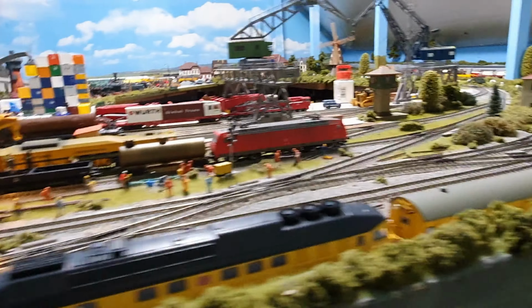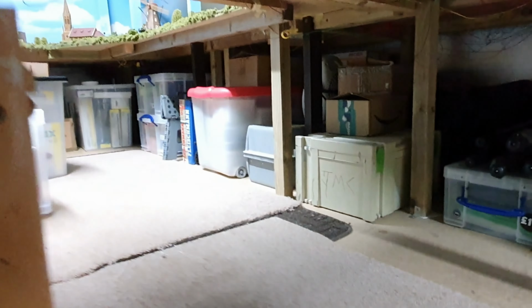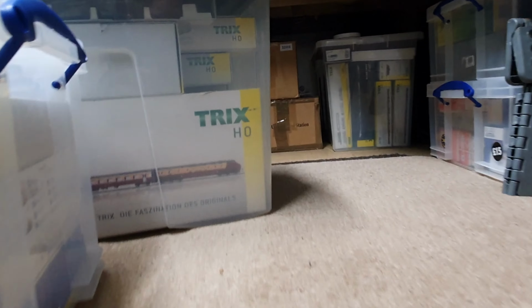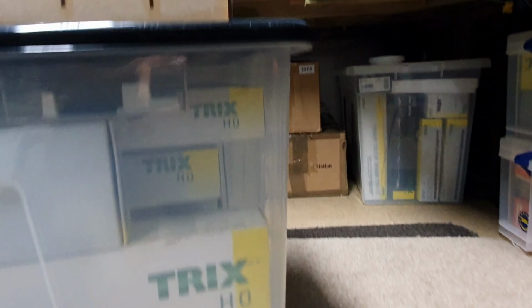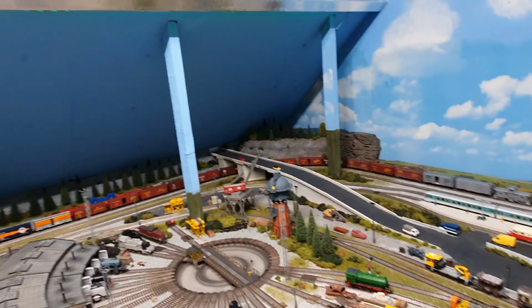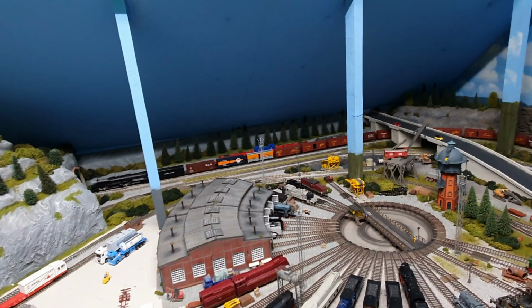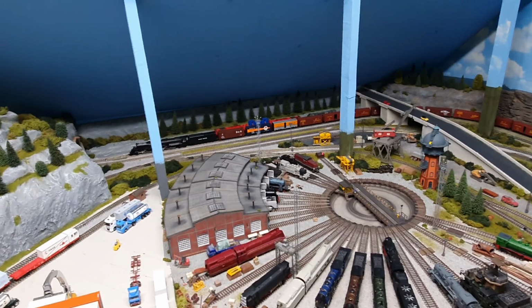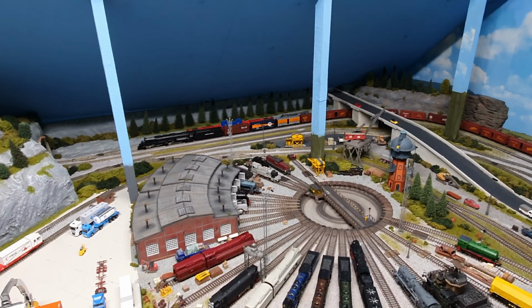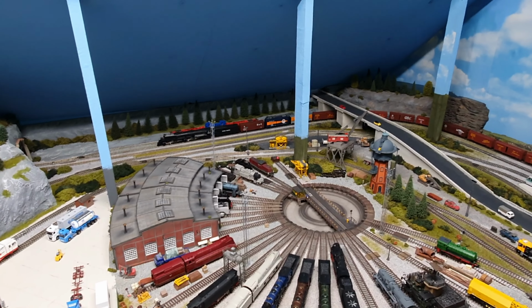Right, so what will happen, it'll reverse back into the siding and then it will shut down sound, lighting, etc. All done with a couple of button presses really. No fancy stuff.